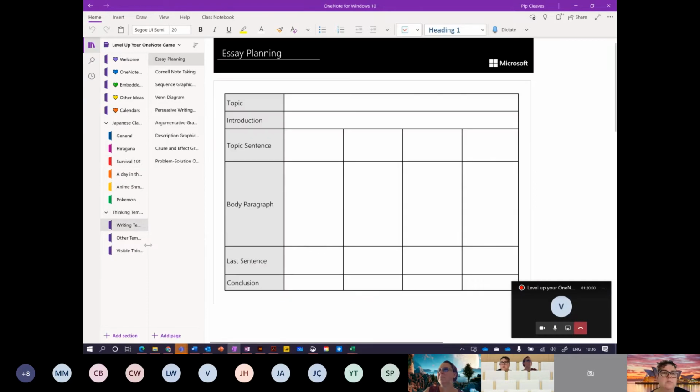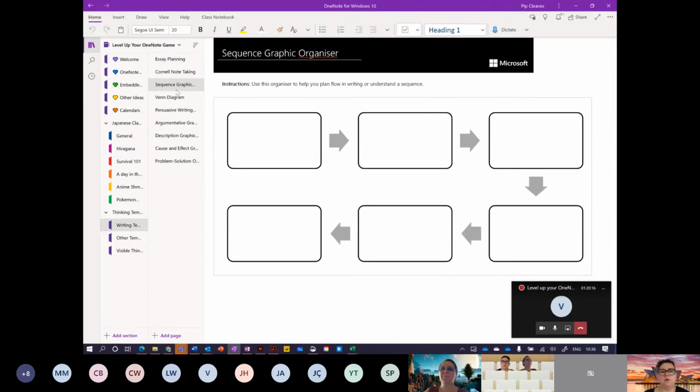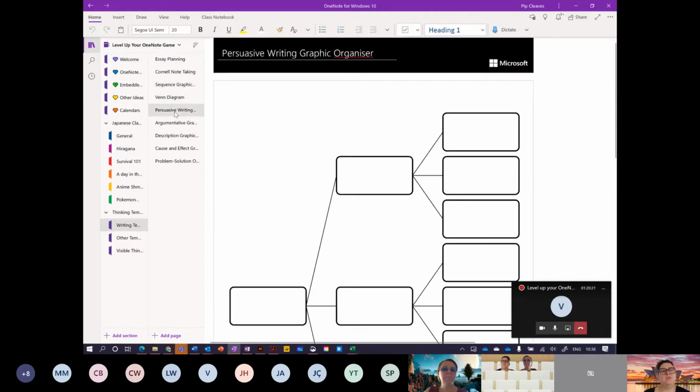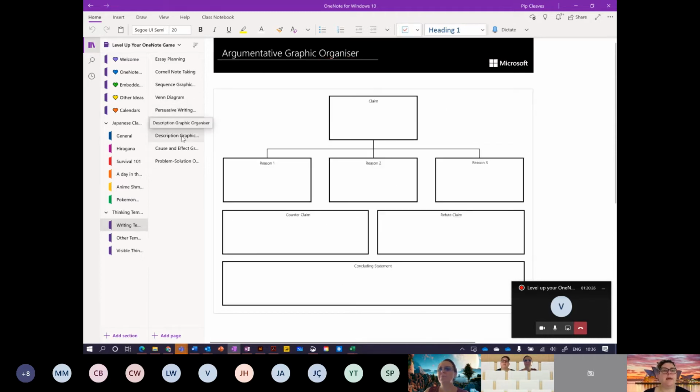Some other things you can do with templates while we're at it, page templates. These are some templates that have been created in order to scaffold student learning. This is some work I did for Microsoft a while ago in Australia, and we worked on finding the most used scaffolds for students to help them with planning. Now, these can be used with a pen, very slowly, of course, or students can just tap.